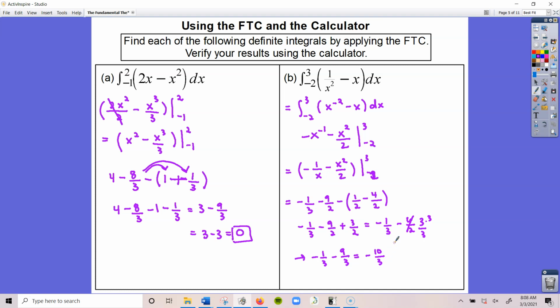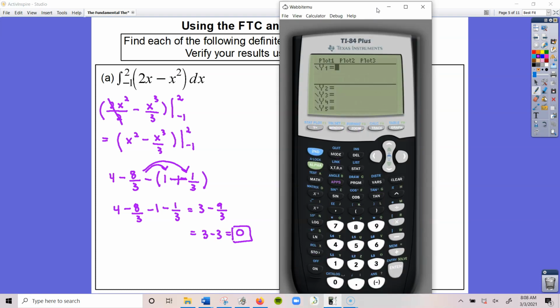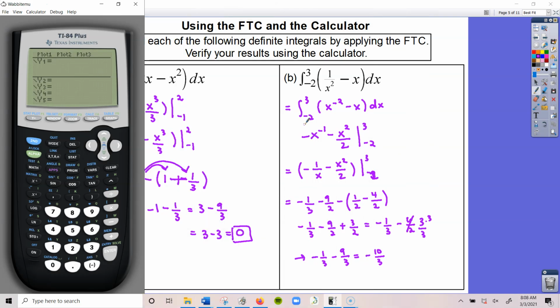Now we're going to see what happens when we put this into the calculator. When I put it in the calculator, you could put it as a fraction, so you would open a parentheses and do 1 over x squared, or you can put the one that you've rewritten with the negative exponent. That's the one I'm going to choose to put. Either one is correct. I just don't like having to type in fractions, because if you don't put parentheses, it'll do it wrong. So we're going to do x raised to the -2 minus x. And now we're going to graph it.